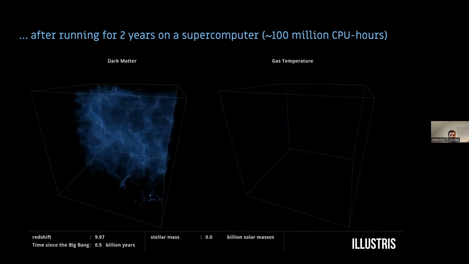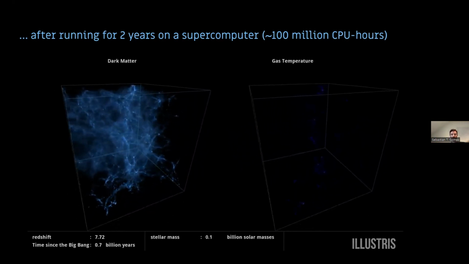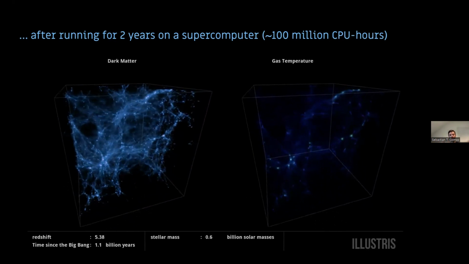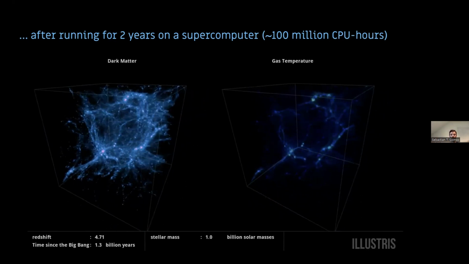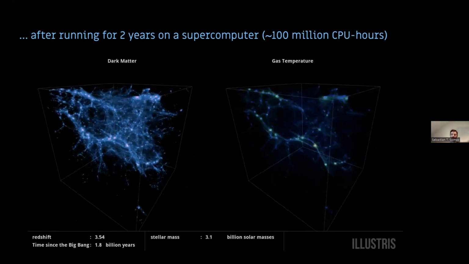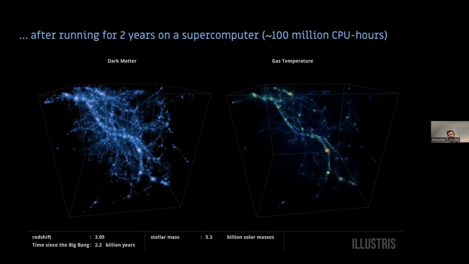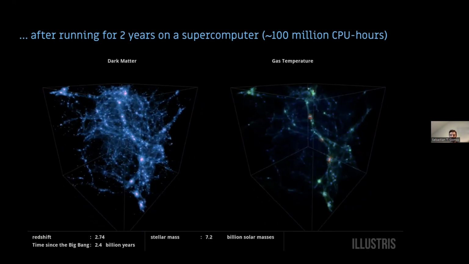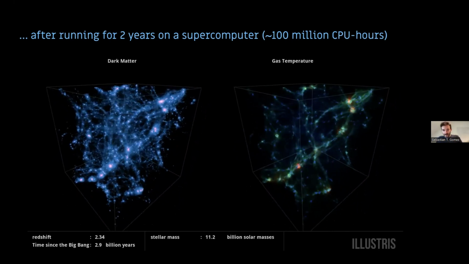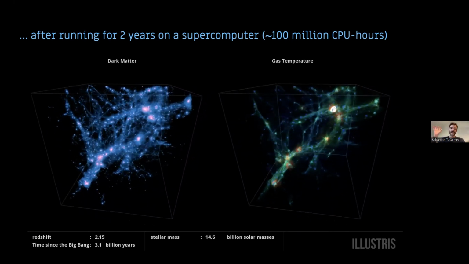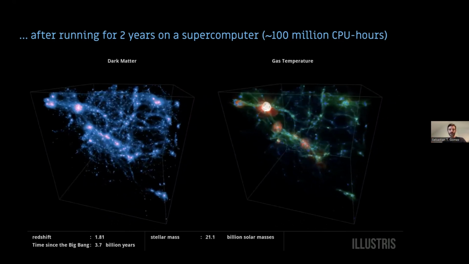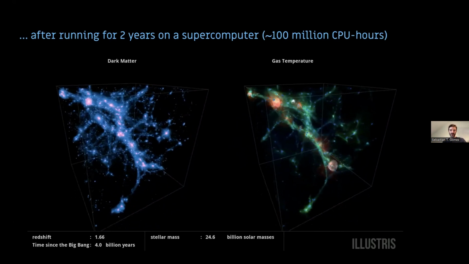But at the end, you can visualize it this way. This is a general overview of what the simulation volume looks like. It's a cube that is a representative volume of the universe. You can see on the left the emergence over time of this cosmic web due to the gravitational collapse of the material in the large scale universe. And on the right, you can see that the gas, the stuff that eventually ends up making the Earth and us and everything we know, is actually following this cosmic web. But there's a lot more stuff, including all these fireworks happening in this view, because the gas has much more physics than the dark matter. This implies that all these scales are coupled together, and this is what makes the simulation so challenging to run and also to understand.